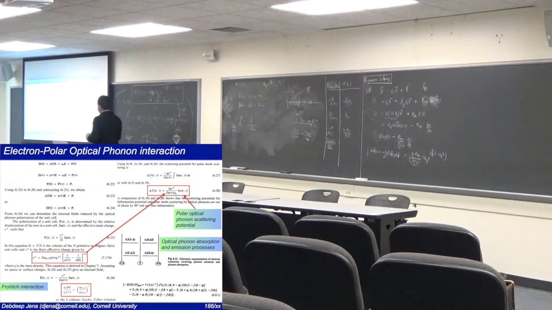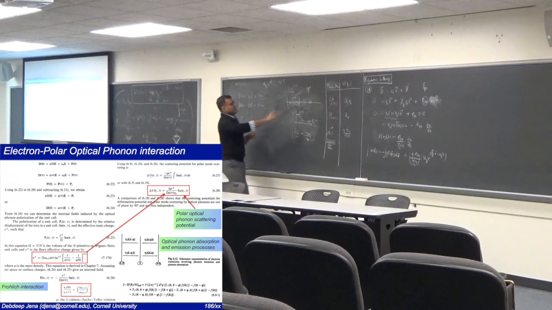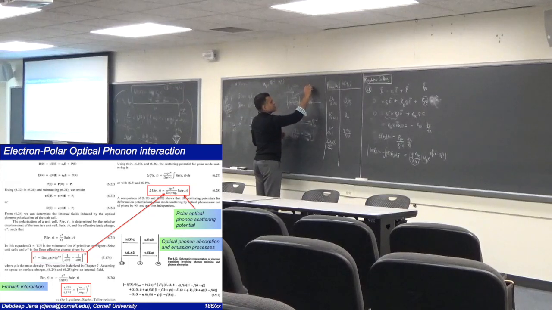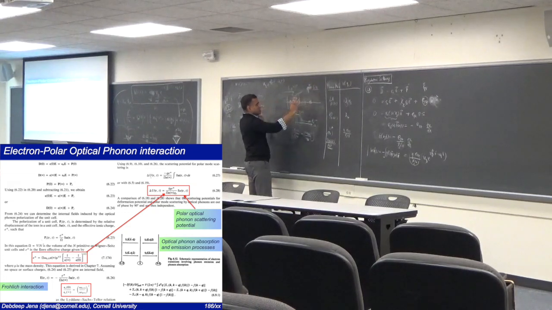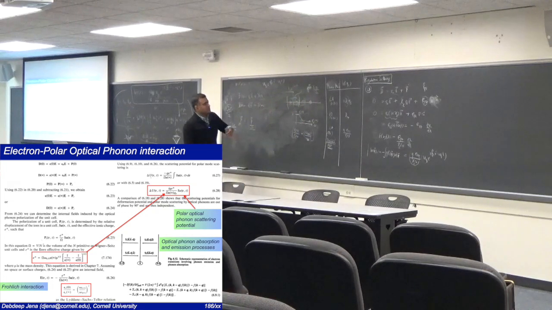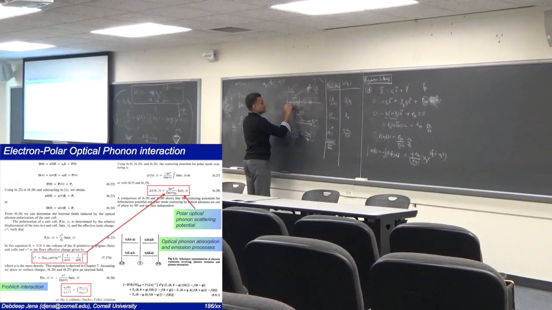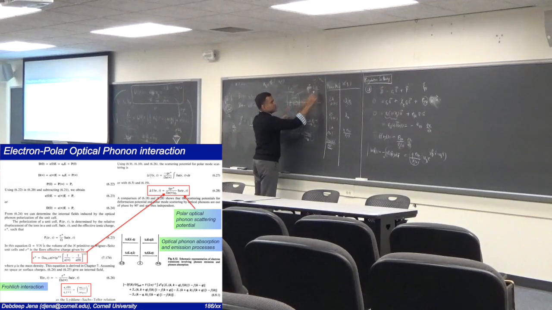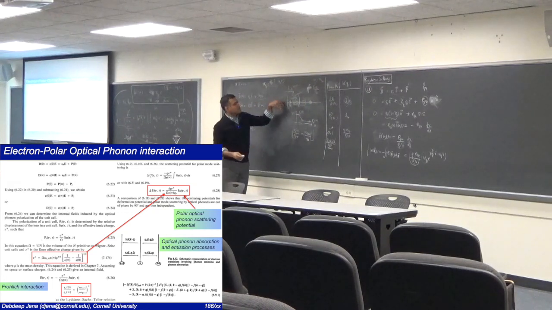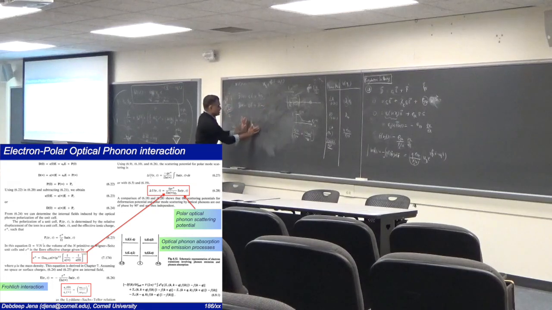So let me make sure I use the right units here. E star is the effective charge on these two, times the distance. And what's the distance? That's basically how much they have changed because of the vibrations, divided by the volume. If this is u1, the displacement of atom 1, and this is u2, then u1 minus u2 is delta u, divided by the volume of the unit cell. That's the polarization of the material.